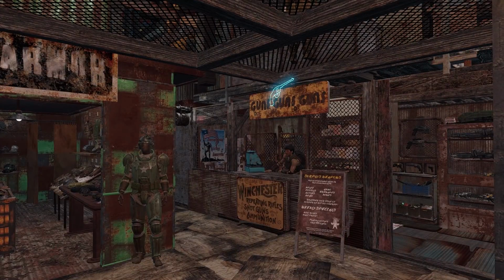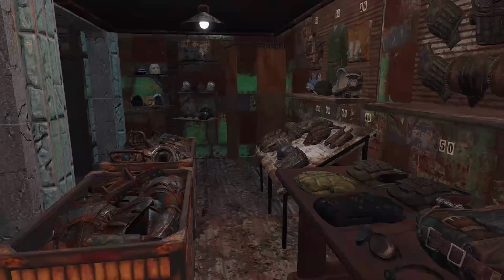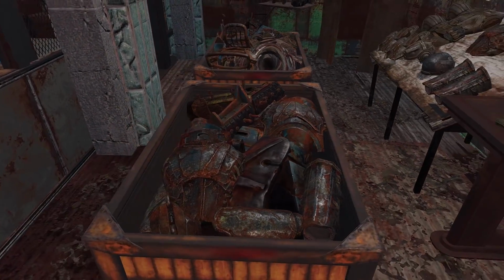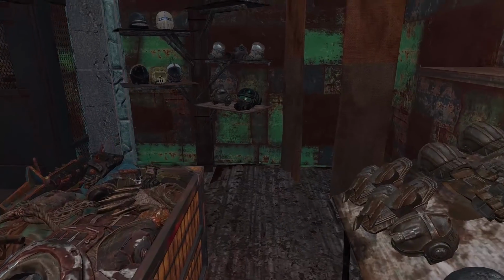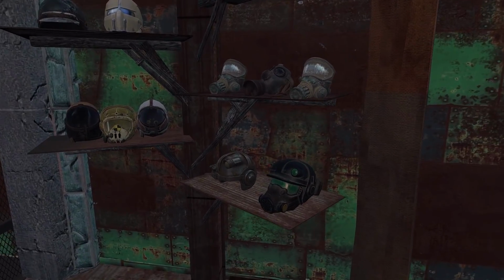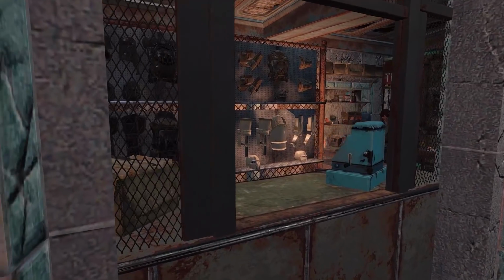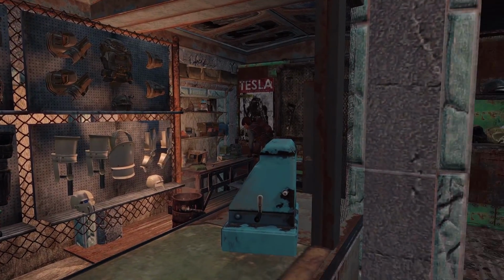And here we have the armor and the gun shop. Here we have just the cheapest, shittiest pieces, and here we have better pieces. There's also a small wardrobe. Oh, not wardrobe, changing room, sorry. And some helmets on display as well. And here behind the counter is where the best armor is being kept, of course. And the owner is currently working on a new piece of armor.